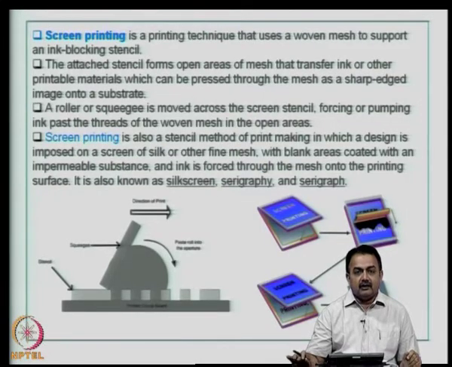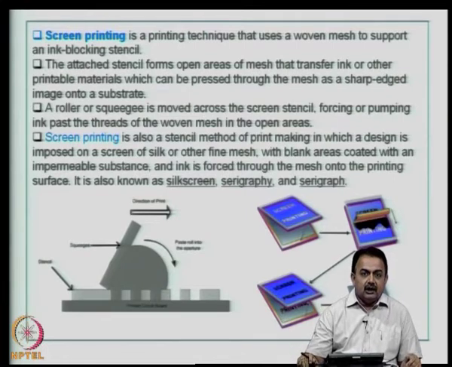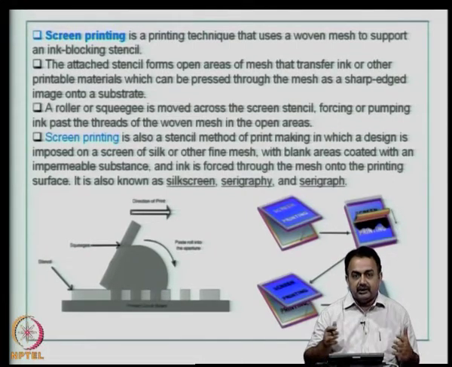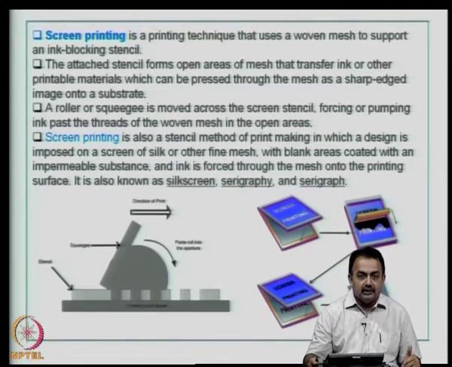Screen printing is a technique that uses a kind of a woven mesh, a nylon or a polyester woven mesh to support an ink blocking stencil.